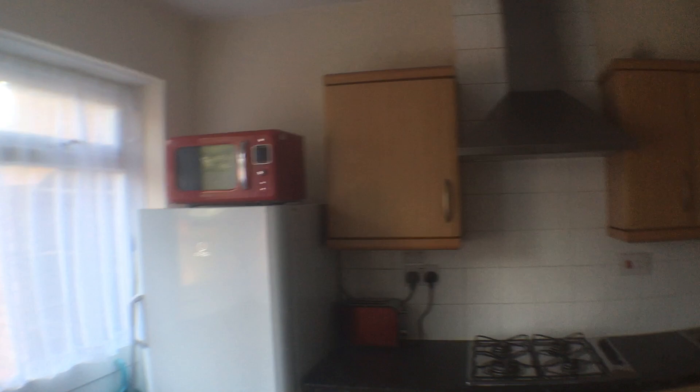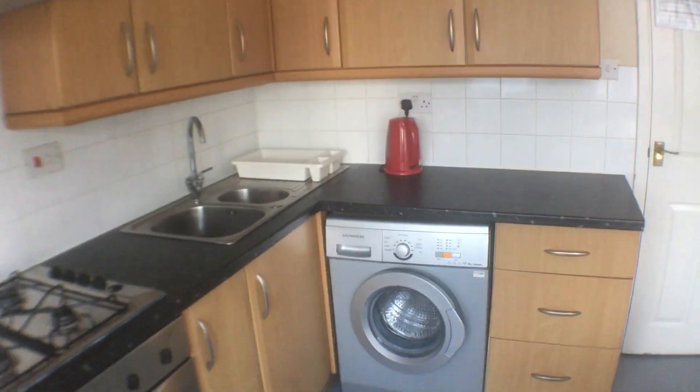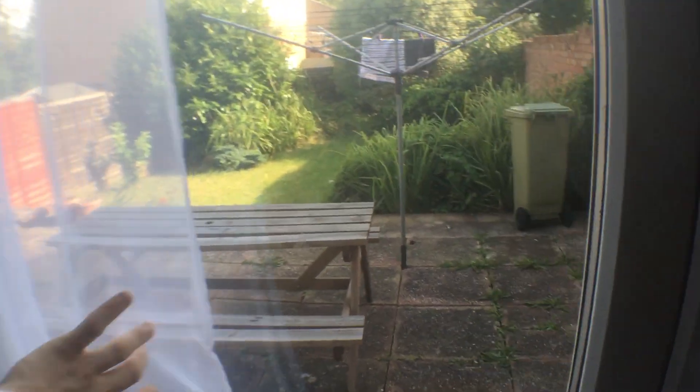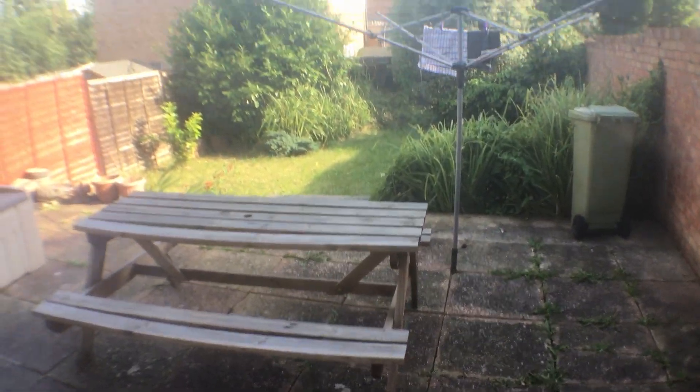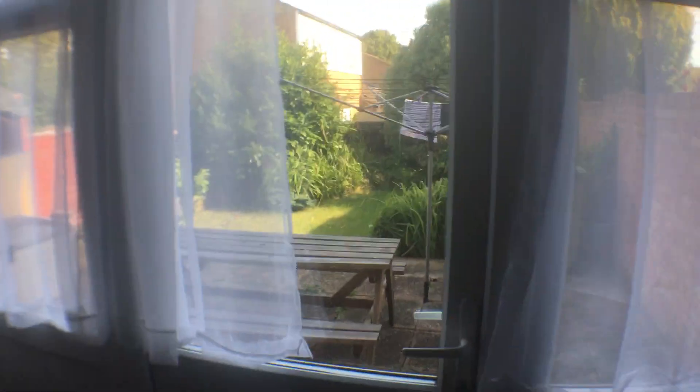In the kitchen diner you've got a table and four chairs, storage up there, there's a big fridge with a retro microwave on top, more storage, oven, hob, a double drainer, double bowl sink, a washing machine for doing your washing, and more storage. All kitchen cupboards are allocated so you'd get your own kitchen cupboards — you get multiple. There's also a freezer, another fridge, a regular bin and a recycling bin. From here we can see outside — there's the back garden with a picnic table, a patio, a green area, and a shed around the corner. That's the back door out.